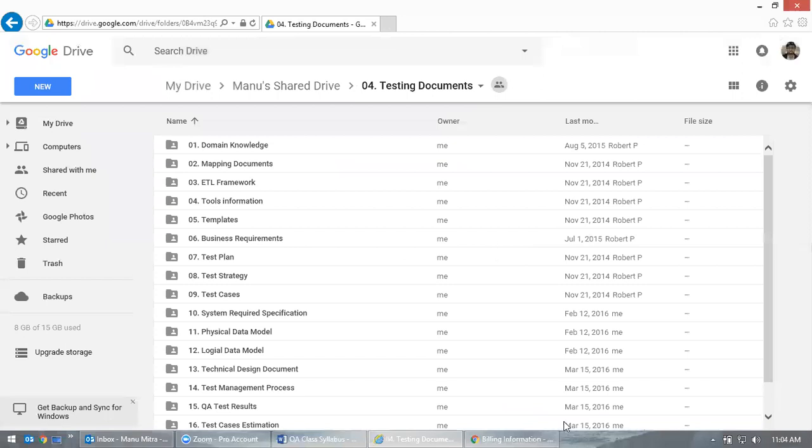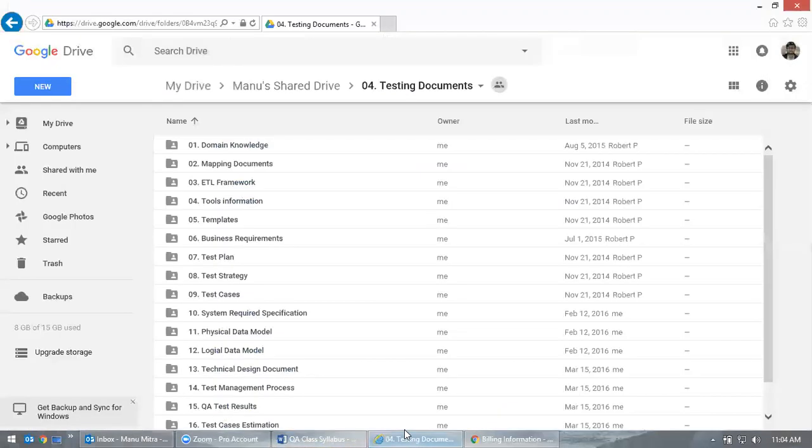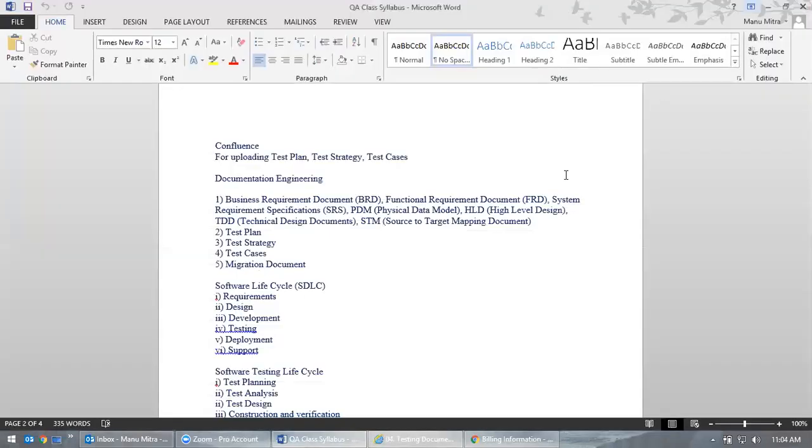Let's go to the next one. We have HLD. HLD is high level design. It's a high-level document which contains information about, let's say, call flows.